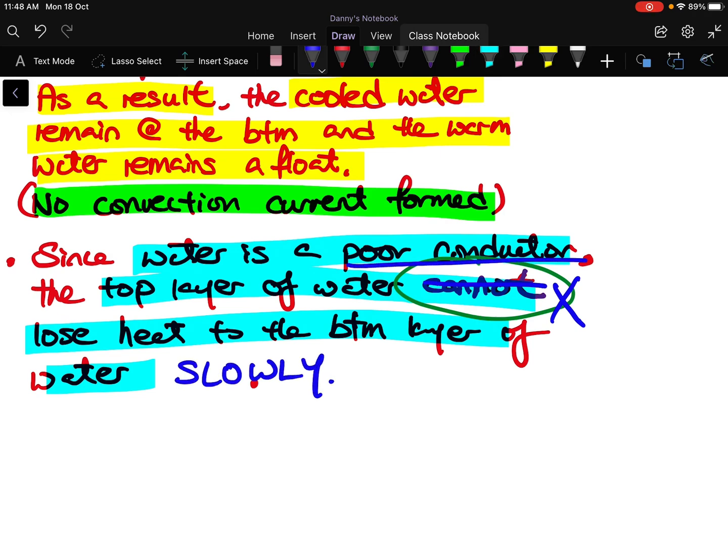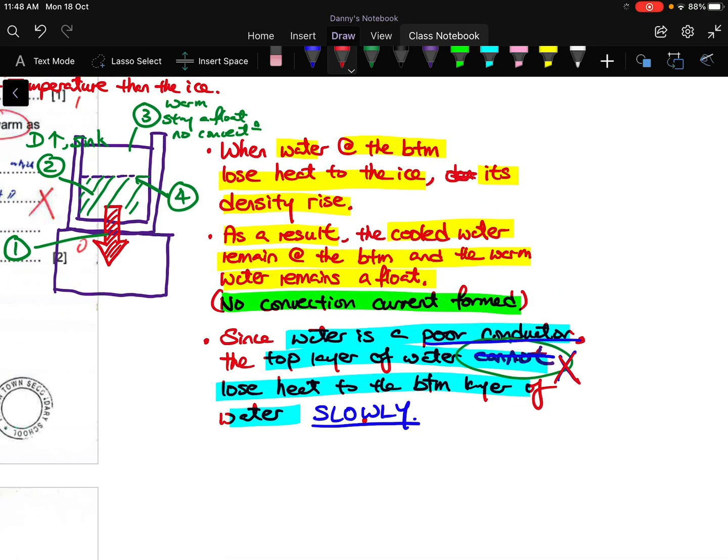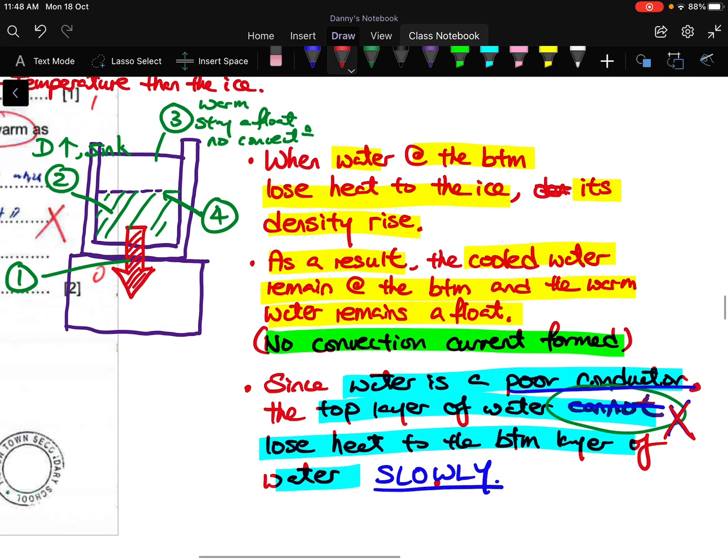Okay, so poor conductor simply means that the process will happen slowly. It doesn't mean that it won't happen. So it is very important for you to be very mindful if you are using absolute terms. So this is how you tackle the question, in 4 steps. And you can see that in each of the steps, when I describe it, I pay very close attention to the subject of my sentence. Water at the top, water at the bottom, right? I will describe it because I know that those are the key for my reader to understand me.